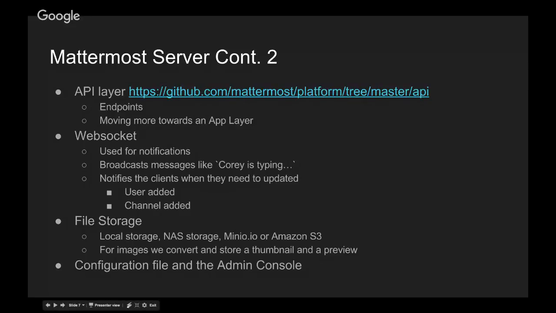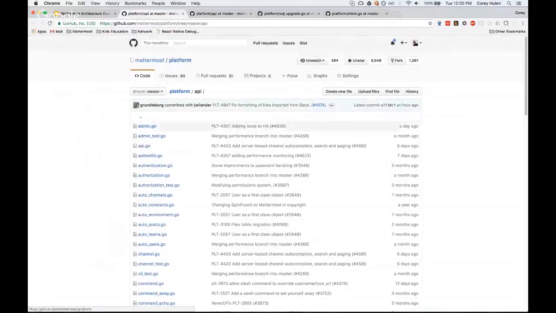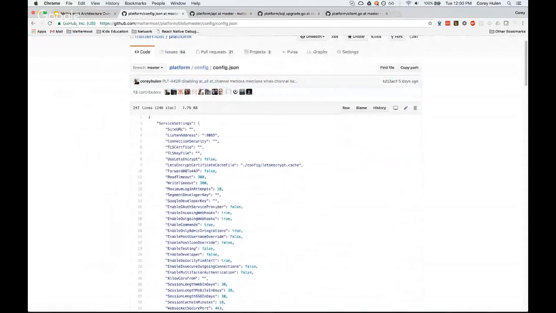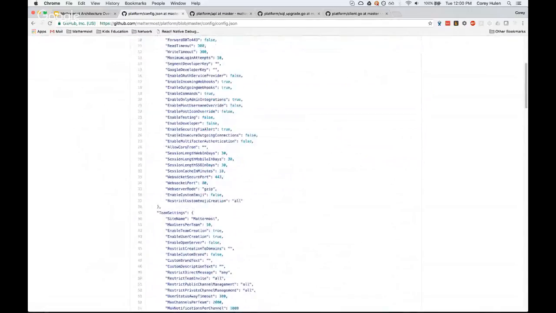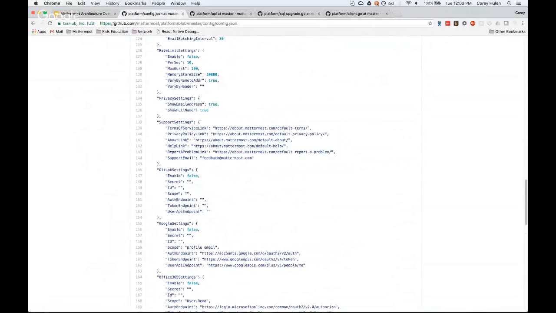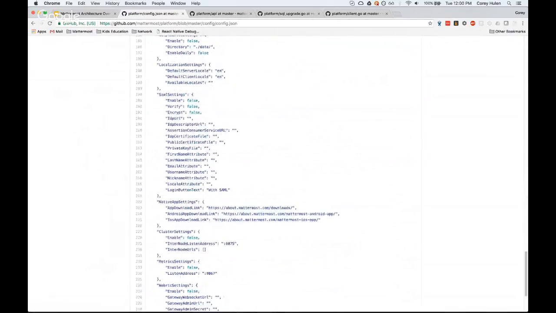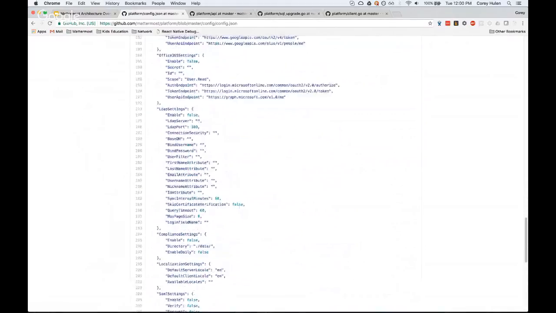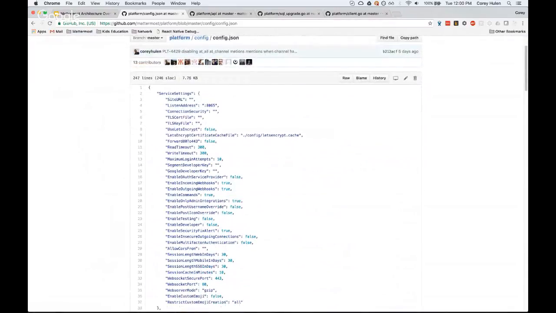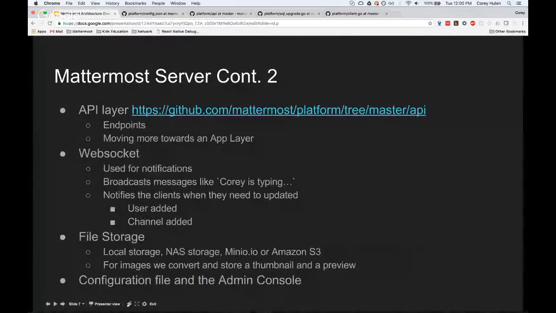Configuration file and the admin console. Really quick, we have a configuration file, basically in config.json. Here's everything you can change in the file. There's great documentation on the docs website explaining what each of these properties are. But even better, there's a system console that modifies all this, so you don't have to look at this or understand this if you don't want to. I think you can modify 100% of this file from the system admin console, and there's great documentation in the console about what each setting does. It saves you from mucking with this file and accidentally shooting yourself in the foot by changing something you shouldn't have. That's the configuration file.